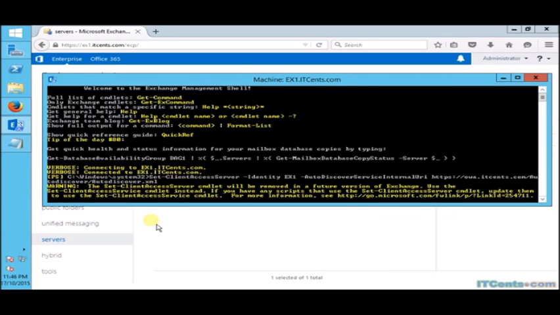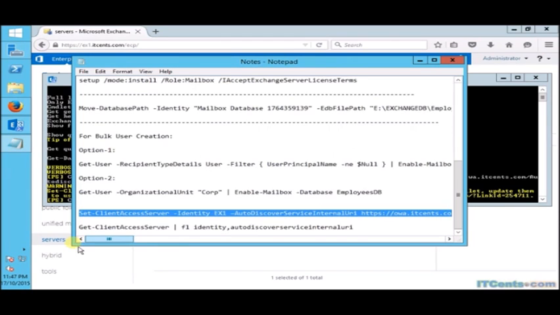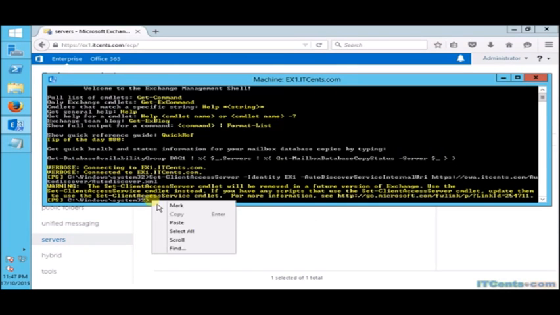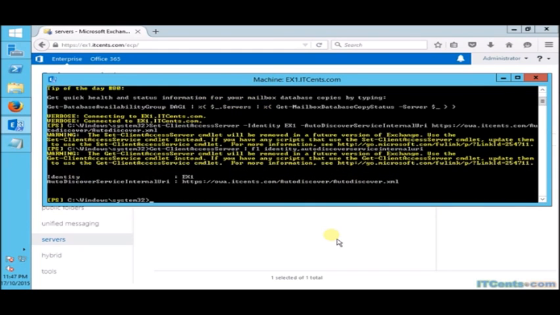Yes, because the Set-ClientAccessServer cmdlet will be removed, because now Microsoft has merged the client access server role with the mailbox role. So the new cmdlet for the future will be Set-ClientAccessService instead of Server. But just make sure: it gave us a warning, but it doesn't mean it did not succeed. It accepted that. It just told us that in the future it won't be accepted. Just to make sure, we will run the cmdlet, that is Get-ClientAccessServer, piped to Format-List Identity, AutoDiscoverServiceInternalUri. And yes, it's been set to ova.itsense.com. All right, seems like we are good to go.